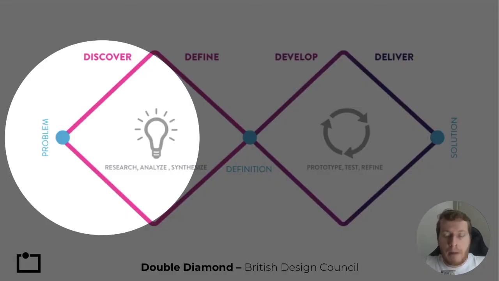If we start a project using the same approach that we've seen in the previous classes, such as the double diamond here, we should start with the problem. So we need to understand more about the problem. We're not looking for a solution right now, but we need to clearly understand the problem before building the solution. So we can use these methods that I've mentioned, such as surveys and interviews, on this phase of the project. We are still discovering more about it.